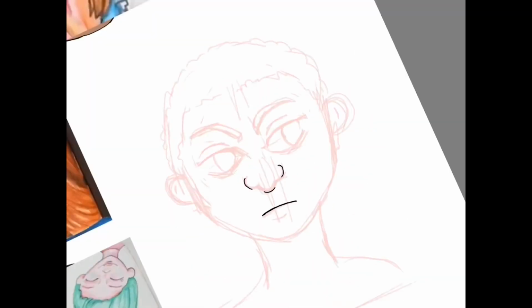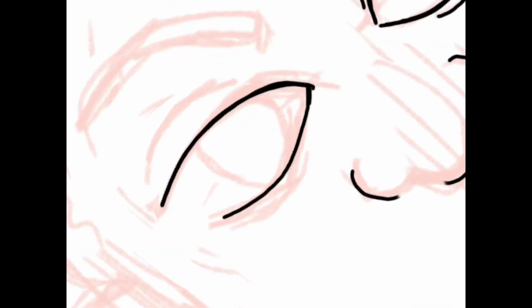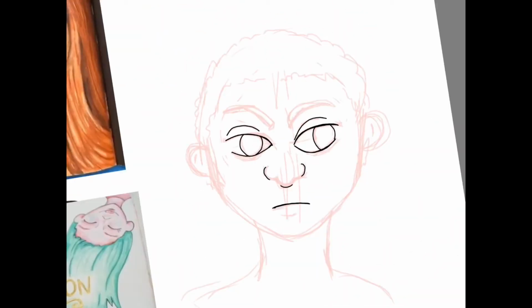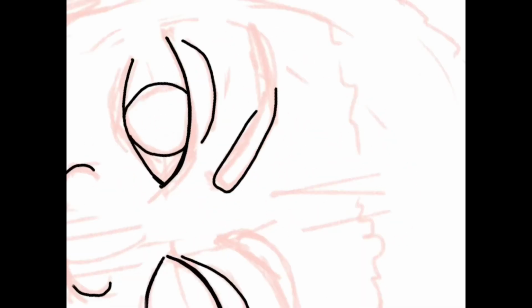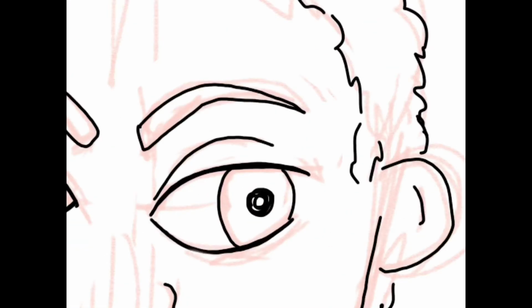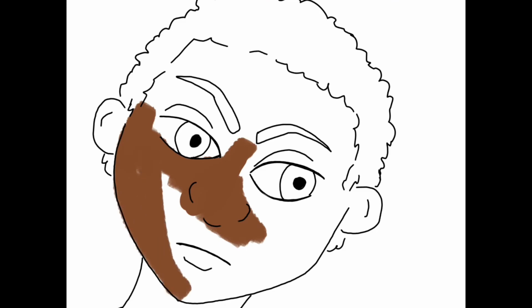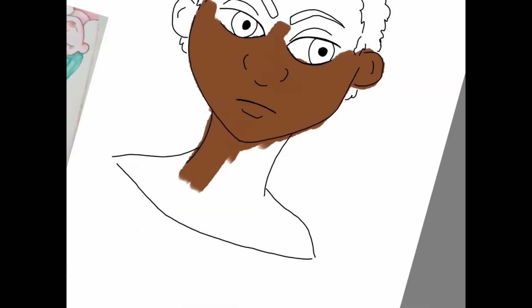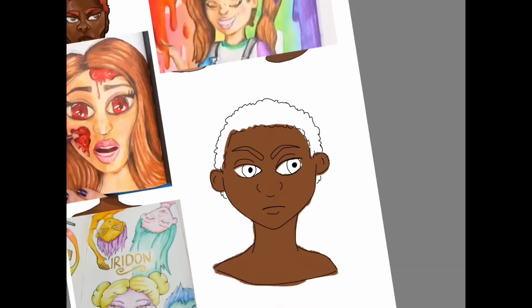This one ended up looking kind of creepy. Like, he looks kind of like an alien. I got rid of those bottom eyelids because, yeah, they look ugly. But I don't think I captured the way she does line art. So she does line art really well. I really like it, with lots of line weight and stuff. I love the way she does line art. I think it's so good. But yeah, I don't think I really captured that in this drawing. I tried to, but yeah.